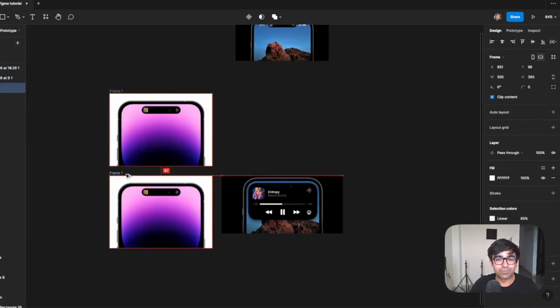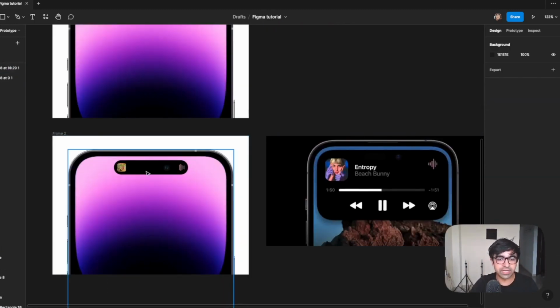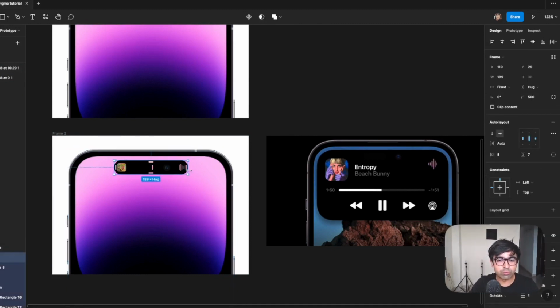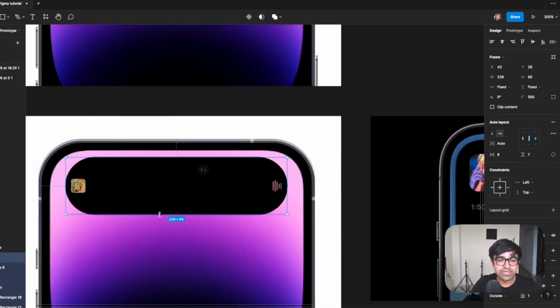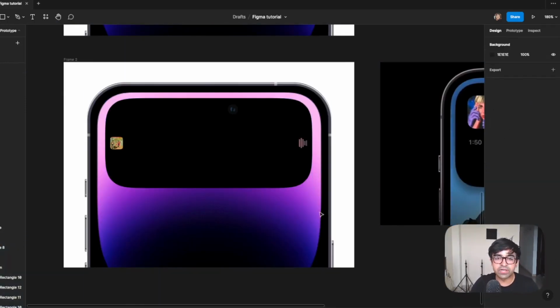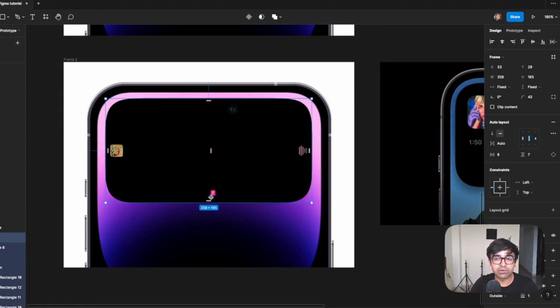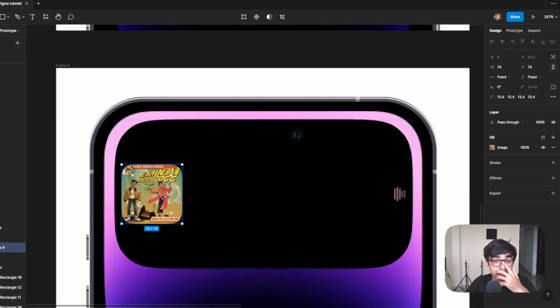Now for the second frame, we are going to take reference from a similar screenshot, but with a different state. So now what I want to do is increase the width of this to come closer to the actual rounded edges right here. And I'm also going to increase the height like this. Now I found out around 42 will be the perfect corner radius. After pressing K on the keyboard, I'm going to increase the width and the height of this image right here.